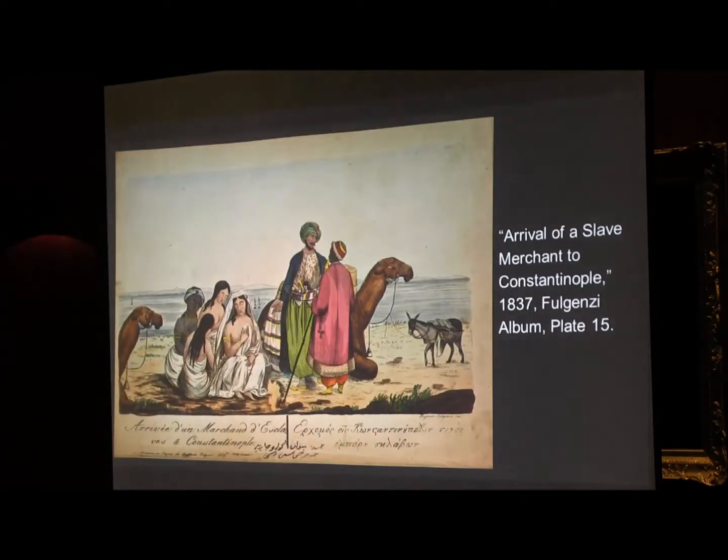For example, the scene of the slave merchant and his captives on the shores of Constantinople had particular significance for the Langdon family in recent years. In 1827, Langdon's nephew, Joseph Langdon, had rescued a Greek slave girl by the name of Garoufalia Mohalbi, who, at only 9 years old, found herself the property of a Muslim household after her family was killed at the hands of Ottoman soldiers. As soon as Joseph Langdon met her in the Smyrna bazaar, he was moved to buy and emancipate her before eventually bringing her back to Boston with him.